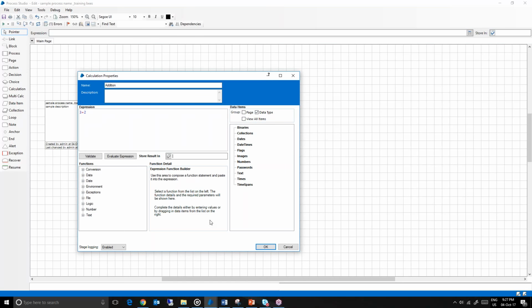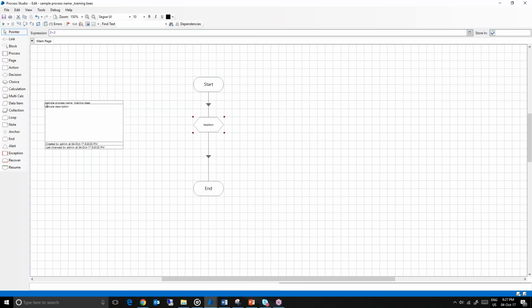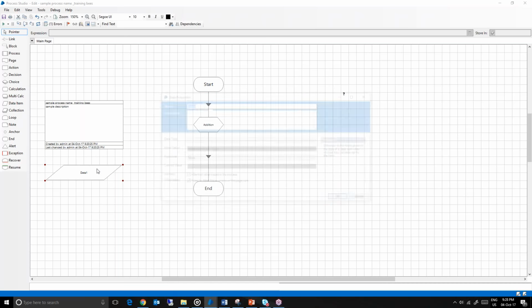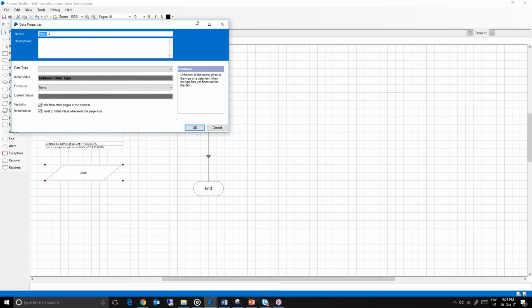We haven't actually seen what a data item is. So let's quickly drag and drop one data item, and we'll discuss the data item in detail before we wind up the class. I just dragged and dropped the data item. In order to bring the stage to the process diagram, just click, drag and drop to the grid. I'm making it a little bigger so that everyone will be able to see. To take the properties, as I said, right click and take the properties, or just double click on top of it.